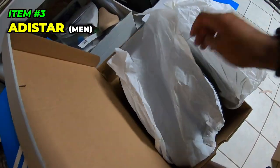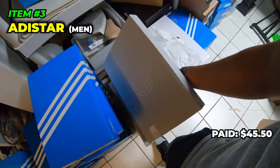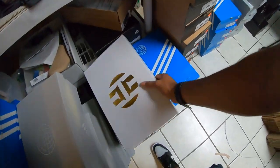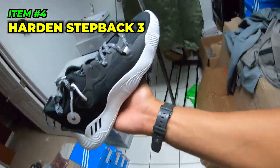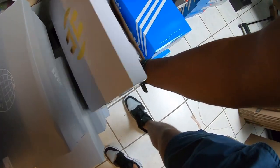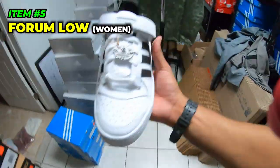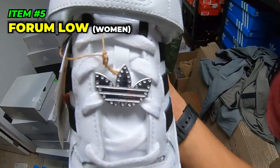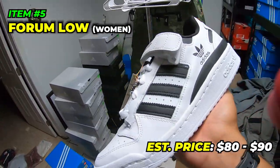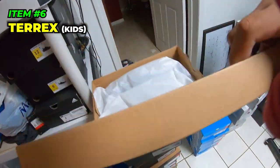Moving on, we got the Addy Star men's shoes — we've seen these a lot in the store and finally pulled the trigger. Pretty clean shoe. Got them for $45.50, selling for around $90, making $20 profit. Got seven pairs. Next, Harden Stepbacks — cost about $30 something, hopefully selling for $80, making a quick $20+ dollars. Only got two pairs. Then eight pairs of Adidas Form Low women's black and white — a killer shoe. Paid $33 something, selling on Amazon for $80-$90.